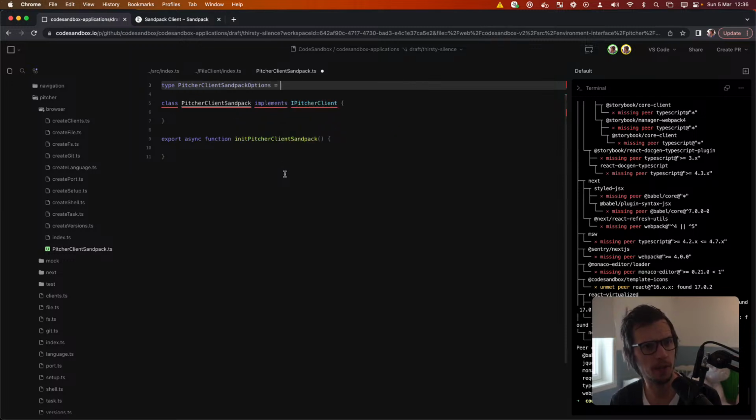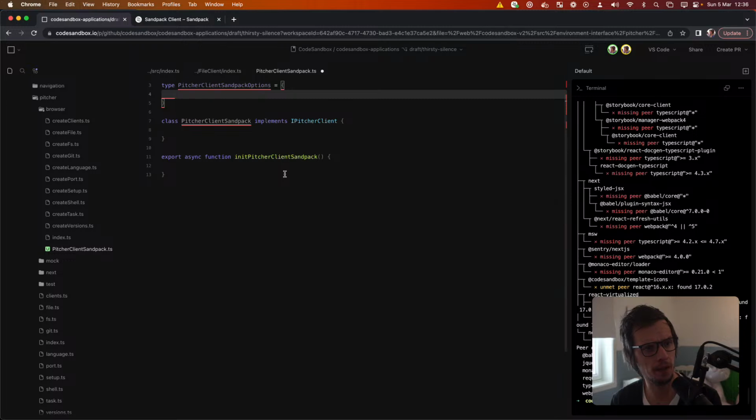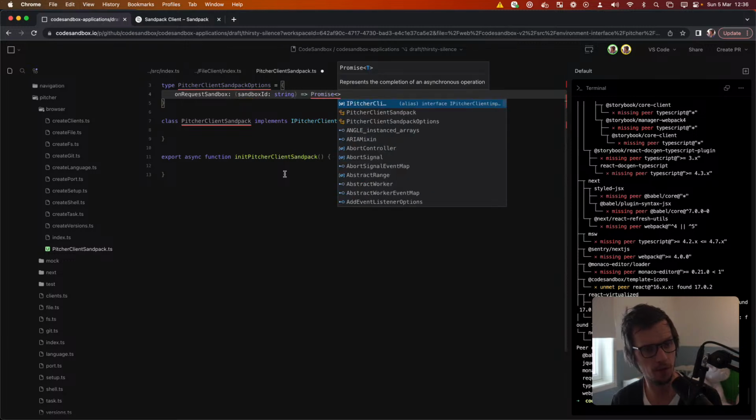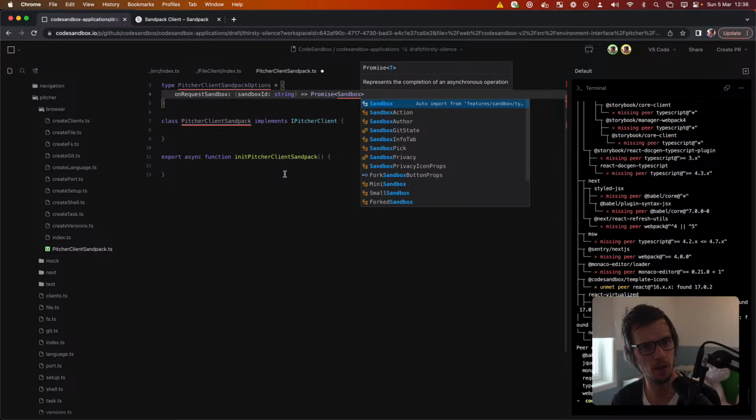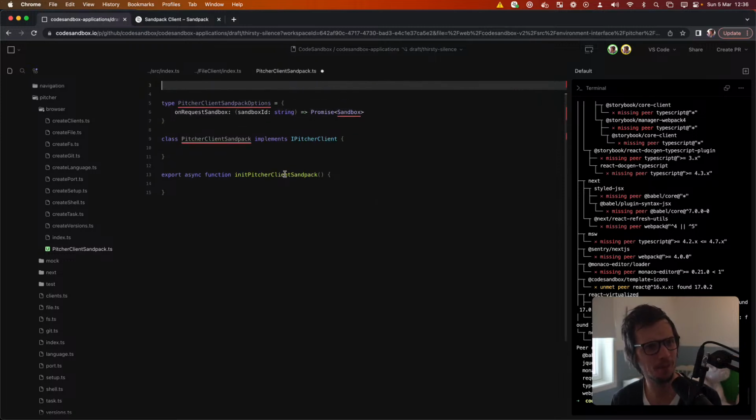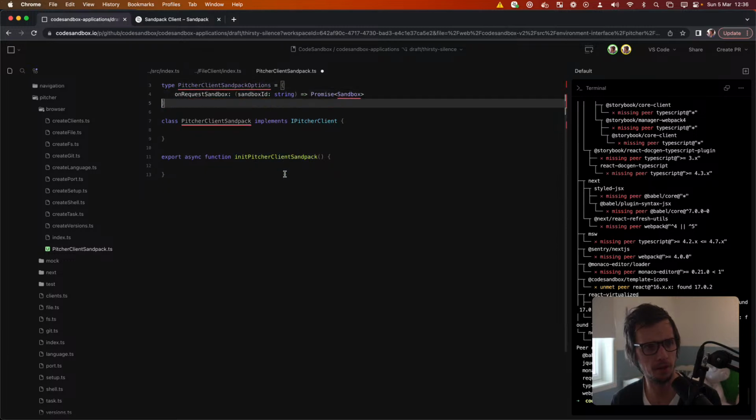I'm actually not sure what we need here, though I think on request sandbox. So we need the sandbox ID, and this is going to return promise of sandbox. And I think we can grab the sandbox from... okay, let's just try using the internal types for now.